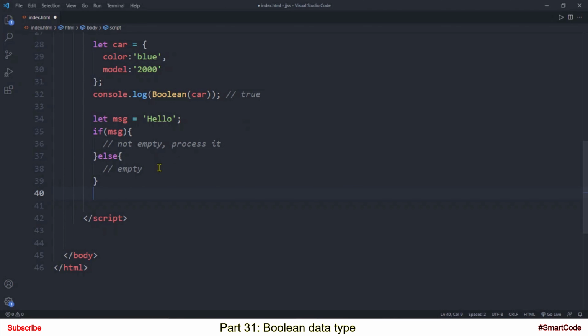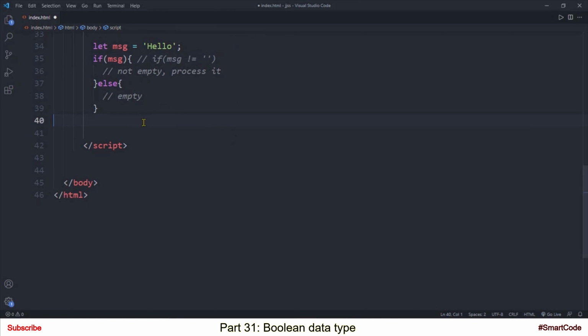So here you see the example. I don't want to process an empty string, so I put the string variable directly in the if statement. And here the Boolean function is automatically called. And we know the Boolean equivalent of a non-empty string is true. So you will get a true here because our string is not empty. And you will come inside the if block where you can process your string, right? So things are now easy. Alternatively, you can write an if statement like this. Right? So both are exactly the same.